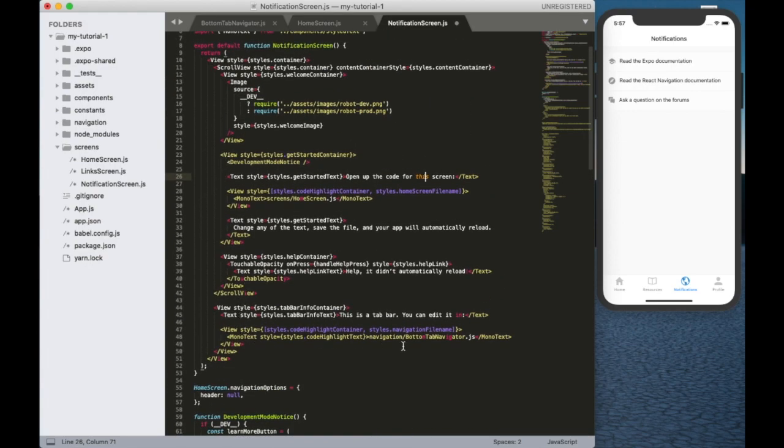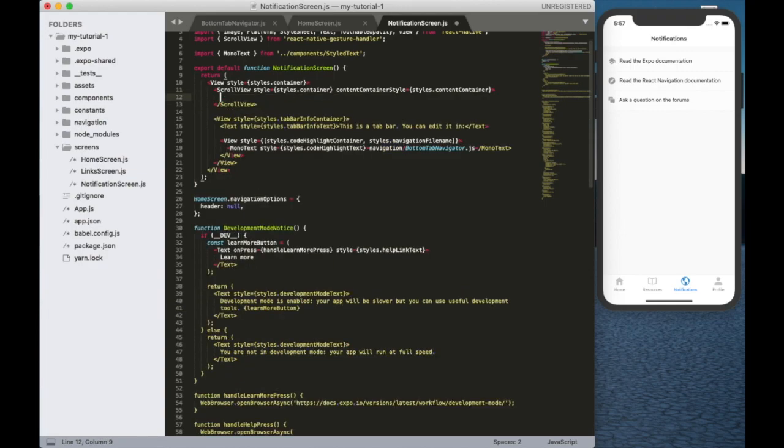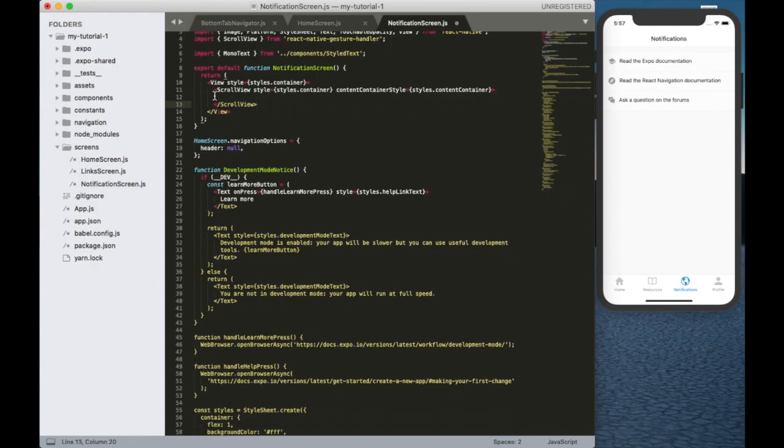So let's remove all other code from this screen. Now the notification screen is ready.